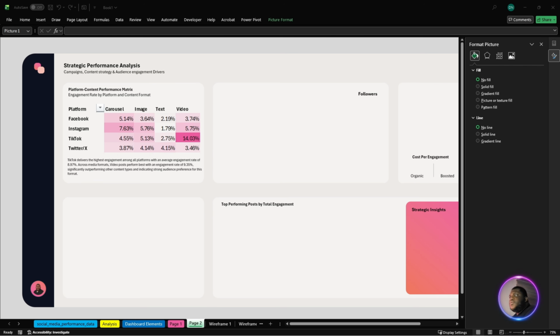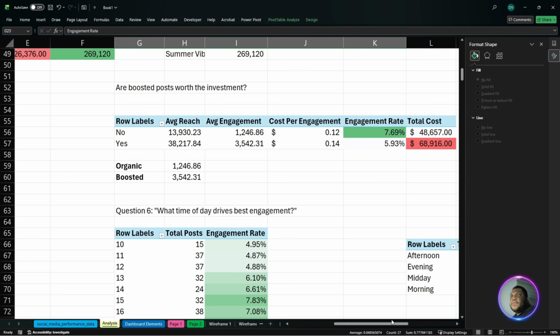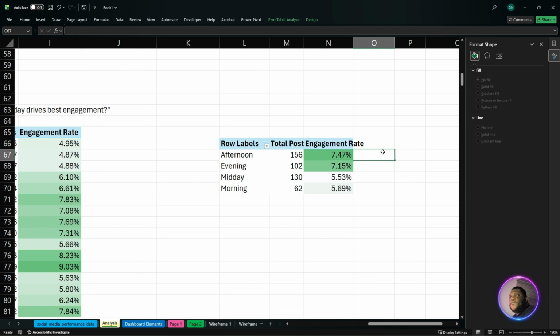So let's build the second one, which is the engagement rate by posting time. So we're going to pick this real quick. This right here. Again, I'll have to reference this out.